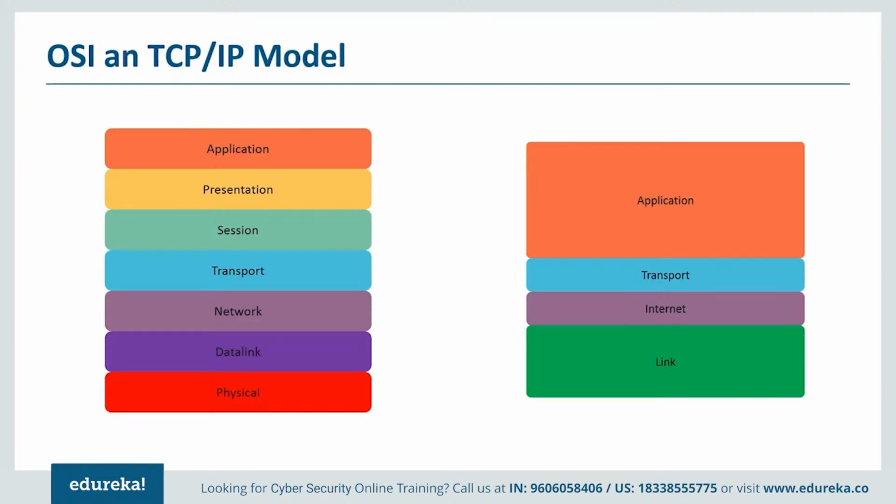Starting from the bottom, we have the physical layer, which is where all the physical stuff lives: the wires and cables and network interfaces and hubs, repeaters, switches, and all that sort of stuff. Sitting above this is the data link layer, and that's where the Ethernet protocol, ATM protocol, frame relay, those sorts of things live. Now, I mentioned the switch below in the physical layer; the switch lives at layer 1, but it operates at layer 2. The reason it operates at layer 2 is because it looks at the data link address, the layer 2 address.